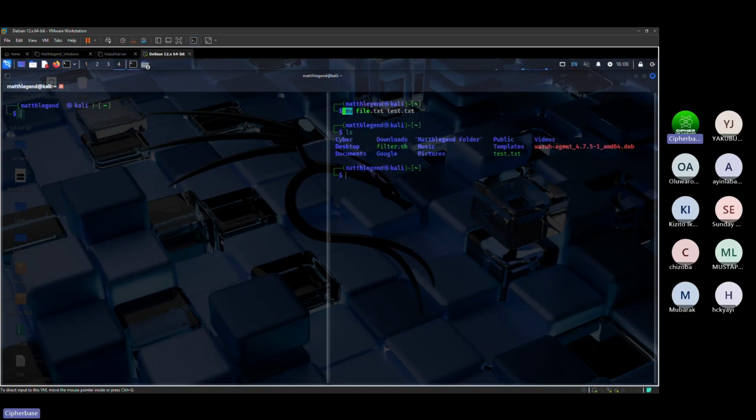Let's be faster so we can finish this. I don't want it to remain till next time. What we want to do now is that we want to move the test.txt into the cyber folder. Since we have a folder here called cyber, so we want to move this. Sometimes you might want to back up a file inside the server or inside your Active Directory. You are in your cloud environment. You want to move a file from one folder to another.